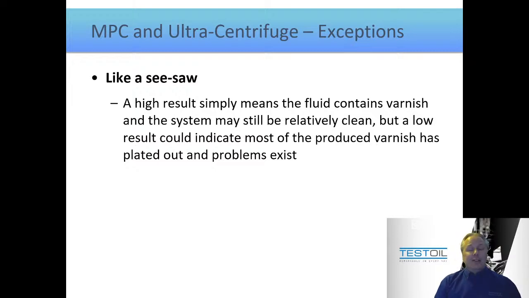So without any other interference by yourself, meaning that you've either sweetened the fluid or added some sort of varnish mitigation strategy to it, these results should slowly climb higher and higher and higher until they reach whatever their saturation point is. At that point, the results will level off and you'd probably see varnish actually appear in your system.